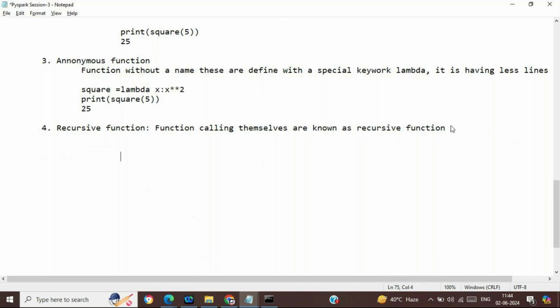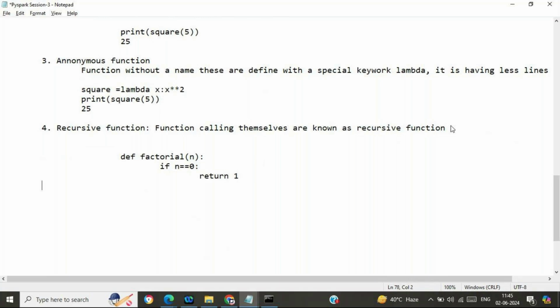Say the example: if we are going to calculate the factorial of a number. So say def factorial of a number. I'm going to take n as a parameter, and if I'm having n equal to 0, then I'm going to return 1.